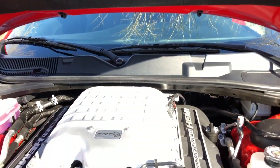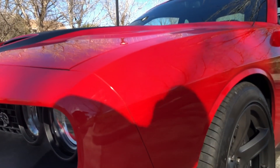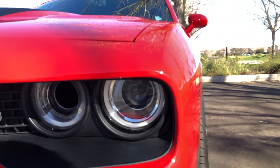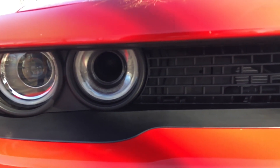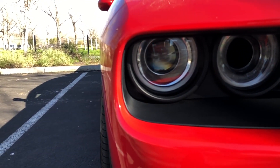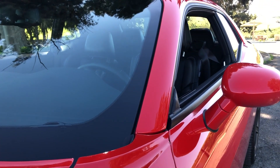The vents on the top of the hood are not just for looks — they're fully functional, allowing hot air to escape while also providing additional downforce. The headlights are called air catchers: the driver's side allows air to be fed into the air intake, and on the passenger side the headlight actually allows cool air into the engine compartment. It wouldn't be a true modern Mopar without Easter eggs — on the windshield there's a little outline of the Challenger.